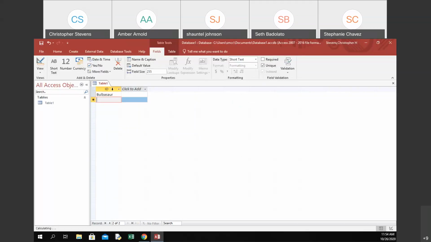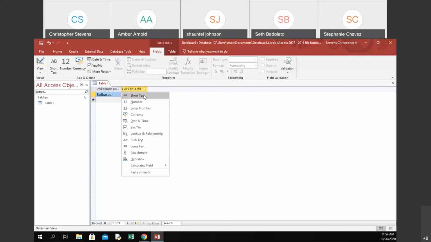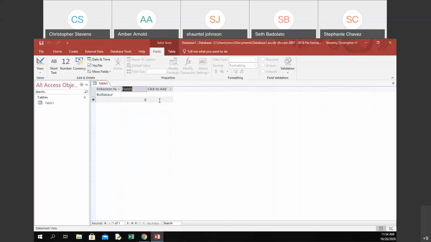Those of you that are watching, if you see I spelled something wrong, just let me know. And if I double click up here where the column header is, which is really just my field name for my primary key, instead of ID, I'm going to put Pokemon name. I could just put name. I'm just going to put Pokemon name though. Okay, well, what are some other things that I may want to put in about Bulbasaur? Maybe I will put their index number.